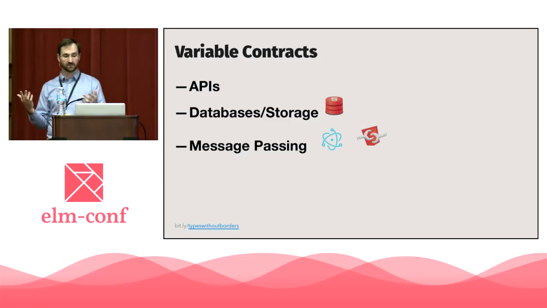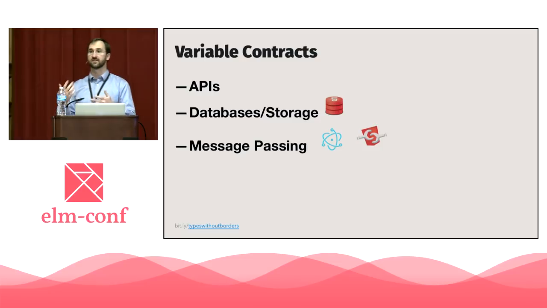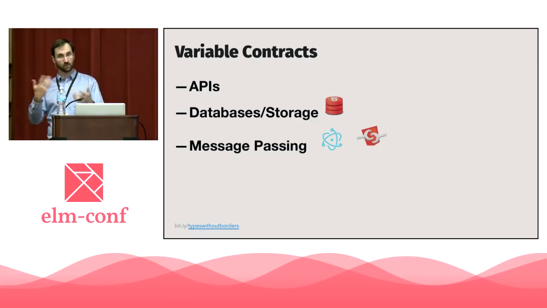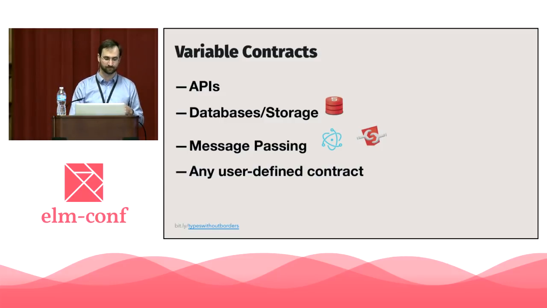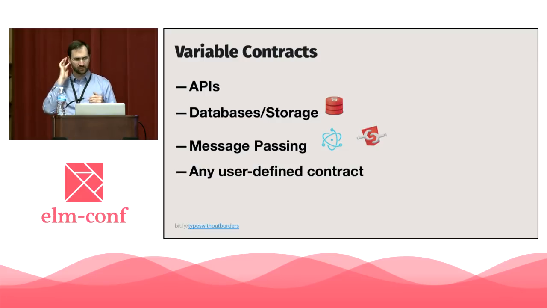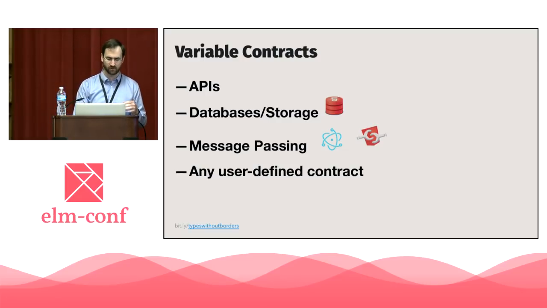With custom elements, you have these custom events that occur. Again, that's another opportunity where we have this uncertainty. We get custom events coming in, but what types of events can occur, and what does the data that they send look like? That's another opportunity we could explore. And in general, any user-defined contract could be an opportunity.